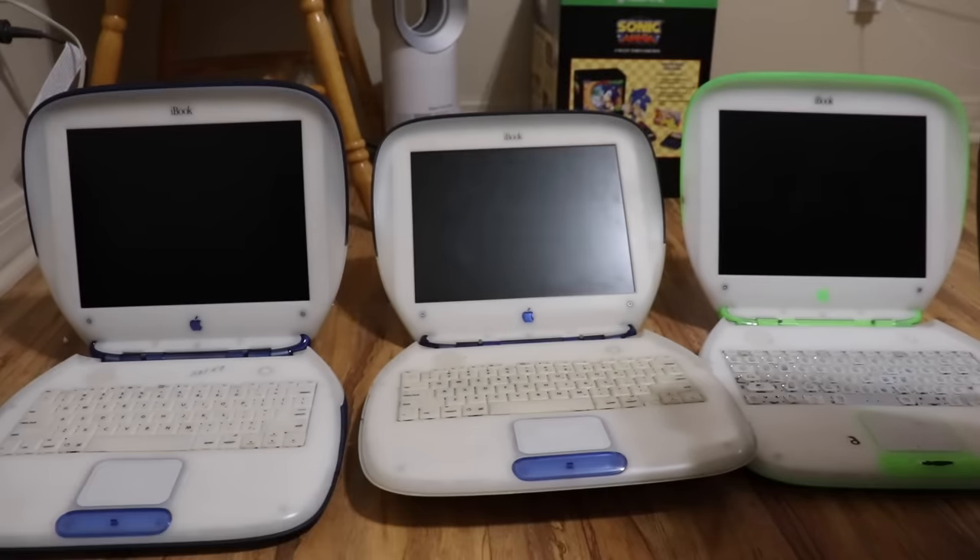I decided I didn't care enough to take it apart again to swap the screens, so I was just gonna leave it like that. But I still had the indigo I was gonna smash, still disassembled, and I really wanted to be done with it, so I was even more forceful when parts wouldn't fit together. I also forgot to put in one part after assembling, so I just threw it away since I was going to destroy it anyway. I needed to calm down, so I took my irrational anger out in Smash Bros for a couple of hours, then went to bed.